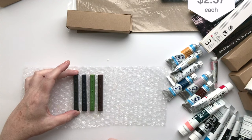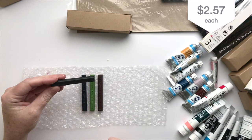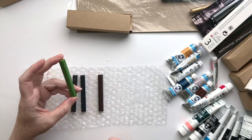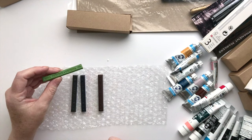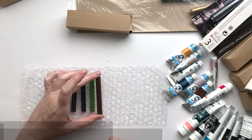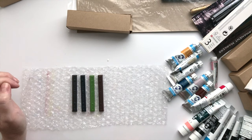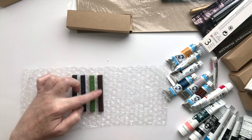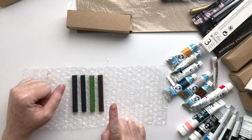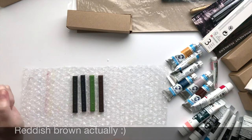So I was super interested to try a couple out and see how they work and how to incorporate them into my work. I believe this one is Bark, this one is Indigo, and this one is Fern. I don't know which one this last one is — I'll have to look it up when we do the swatching. On my receipt it just had the item number, not the name of the color. But one of these is another yellowy brown color. So I'm excited to try those out — it'll be fun swatching them.